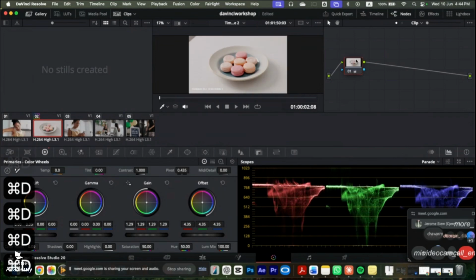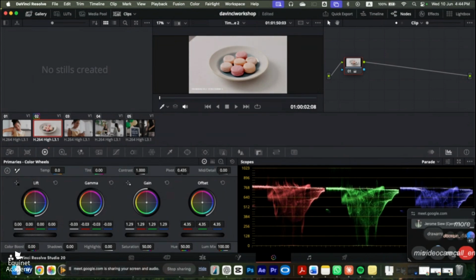Then last but not least, if I want the whole thing to overall drop a little bit, I'm going to go from the middle and I pull down, just to make it not so hot. So this is roughly a balanced color. Yeah. That's the next step.